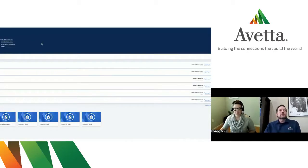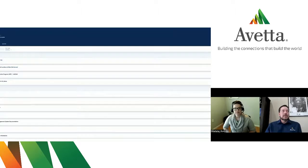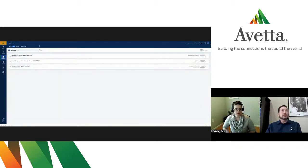So on the screen here is the home page view that you should see when you log in as a supplier, and there's a couple of different places you can go to find this. You could go to the network page if you wanted to find all of your connections. If you open a specific site like AV1 here, you can see that I've got a JHA, I named it here at the bottom, that's not yet complete. Other ways to get there, you can go to the compliance page. Again, it's got a similar layout, and you can open up individual sites and see the different things that are currently due, or probably the most straightforward is just to go to the task page.